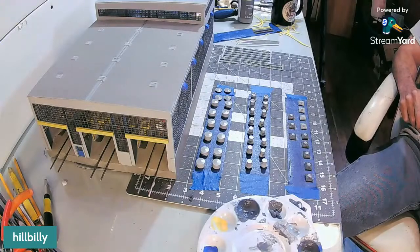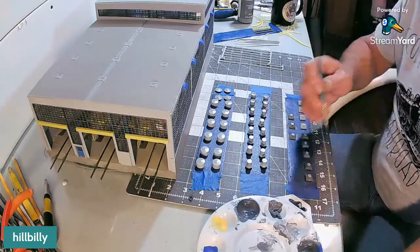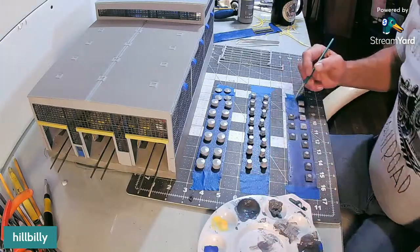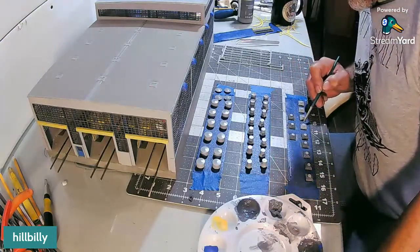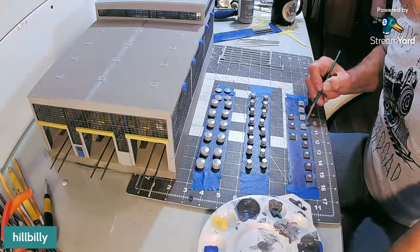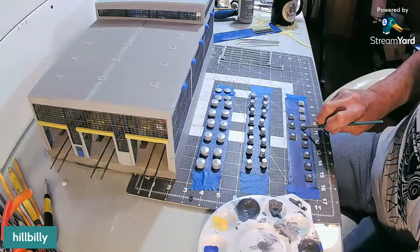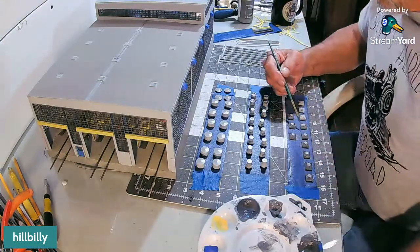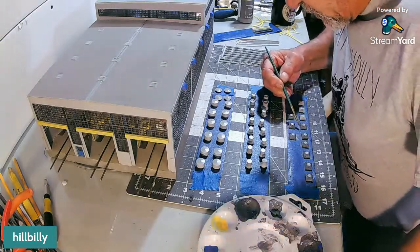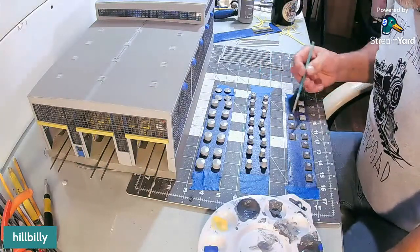Yeah, I started modeling trains like four years ago. My buddy Teddy, I went up to his house one day, and he had a layout going, and I was hooked again.